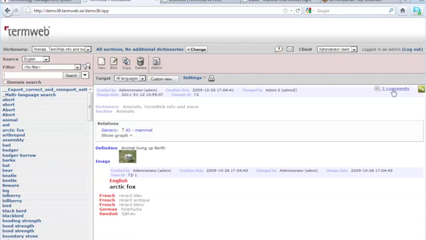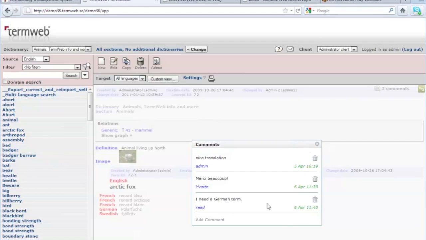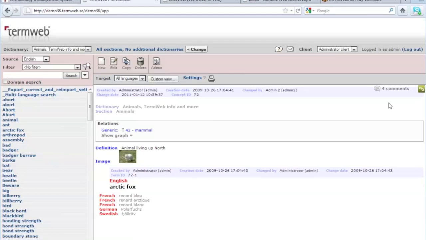Furthermore, this is also one new function for 3.8, which is the way that I can create comments. So I can have comments on concepts, and different people can just add their comment, and I can also add my own comment. And so you can see that now I have 4 comments and so on. So I can have comments on concepts, but also comments on comments, and I can have a discussion about the terminology.